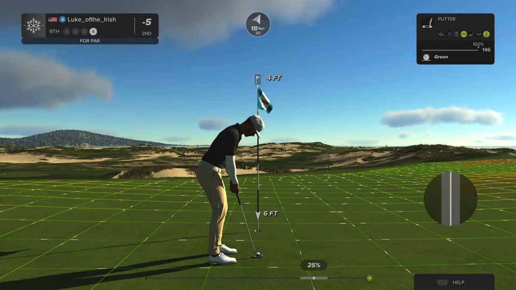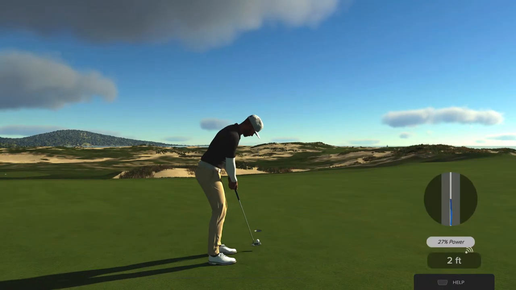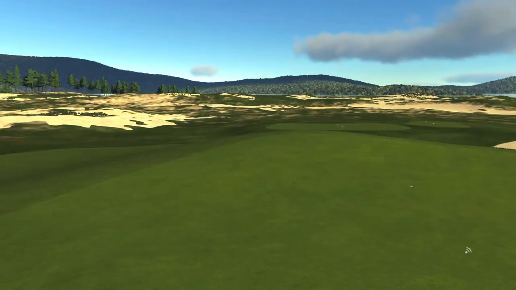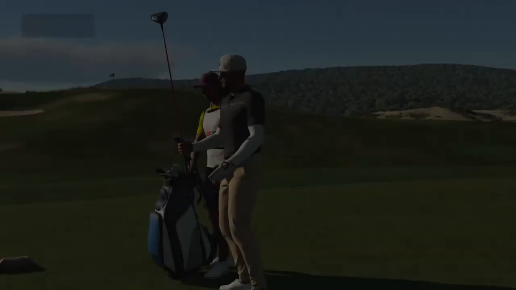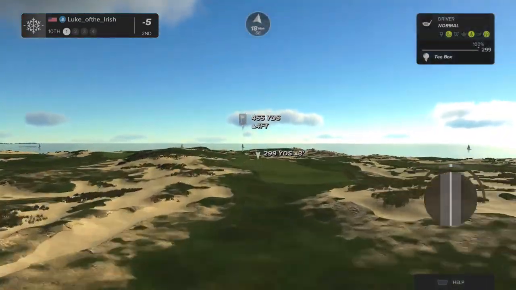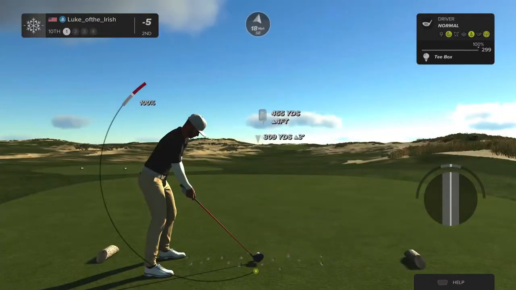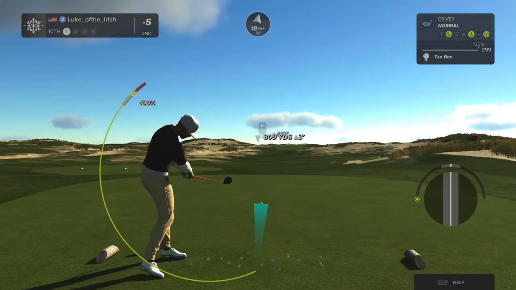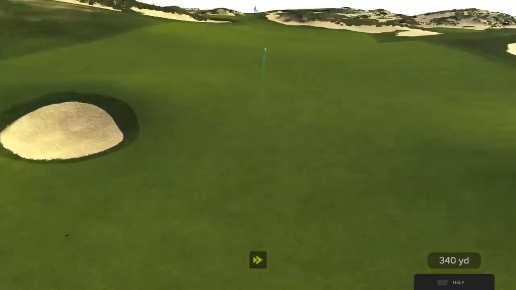Coming through with the chip. Yeah, if you sink this, you could save par. Well done. And you'll still find yourself at 5 under after that one. All right, let's see what we can do off the tee here. It's a long par 4. All right, looks like we got a fairway coming here.